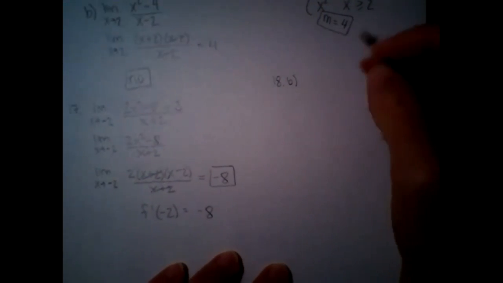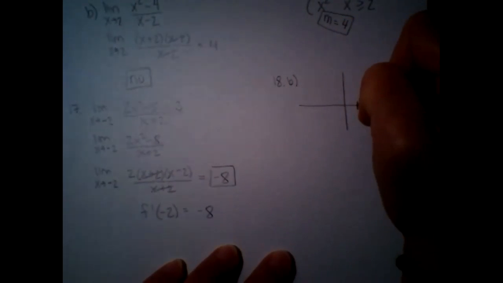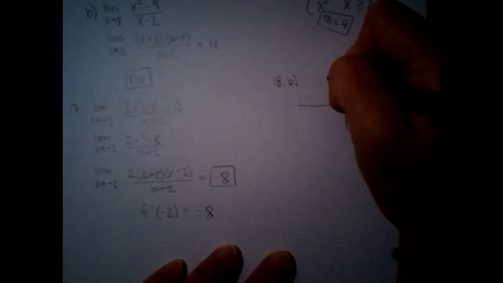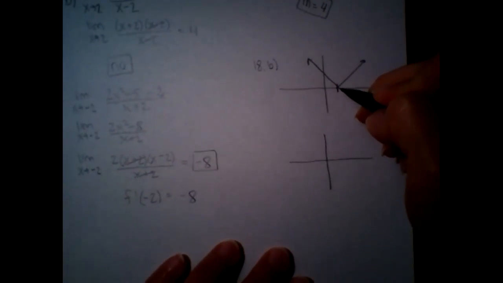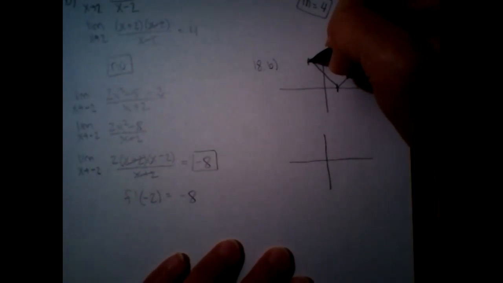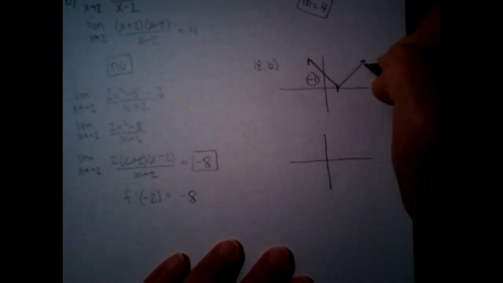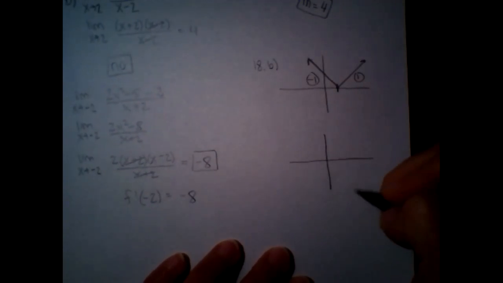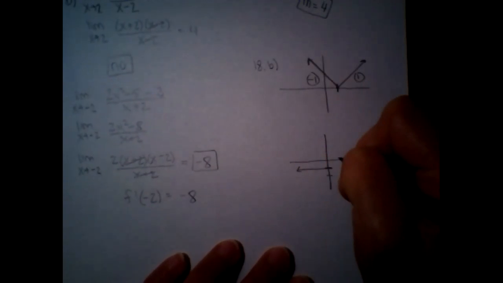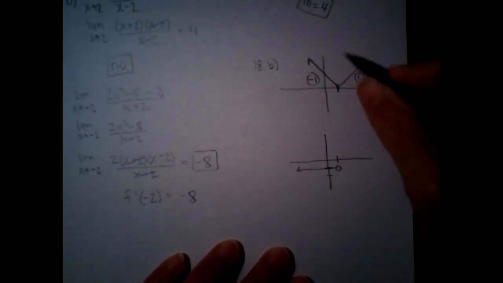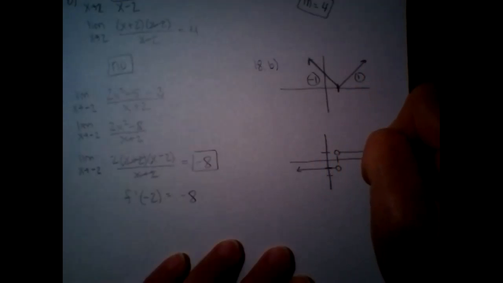Right, 18B. So this is the graph that you were given. And so graphing that derivative, we're going to have a break at 1 because of that sharp edge. The slope for this part is -1, and the slope for this part is +1. So I'm going to have a flat line at -1 until I get to 1, because that's where this sharp edge is. And then I'm going to have a flat line at +1.